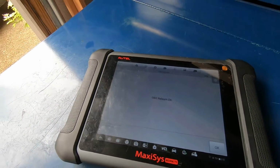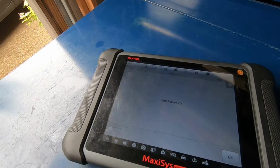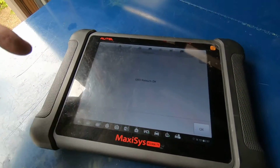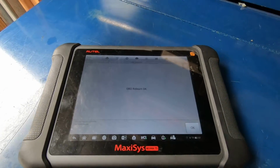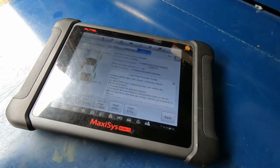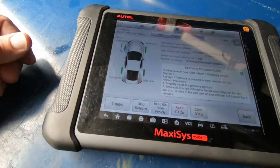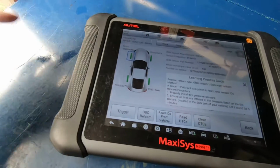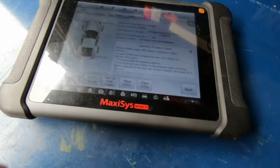What it was showing was we had a rear tire that had 22 pounds of air in it, and it was showing that it was the front tire on the passenger side. So I did this relearn, so now all 4 tires are going to report accurately as to, you know, their locations. And that's it. So now you know the proper TPMS sensor IDs on all 4 corners of the car. And that's how easy that is.